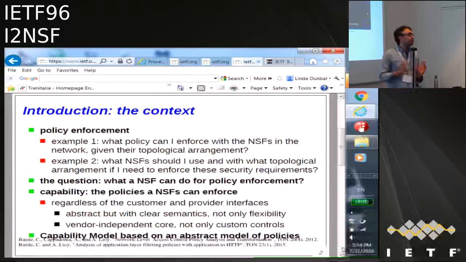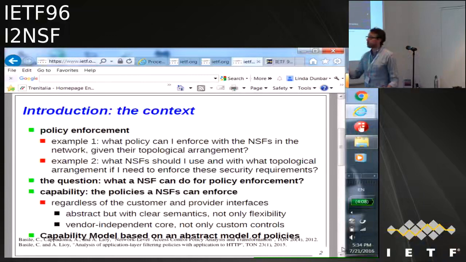So they need to be associated to semantics. When I say deny, when I say filter, when I say redirect, when I say encrypt, I need to give a precise semantics, because if we want to build services on top of this layer, this will be understandable. And also when we want to translate high-level requirements like filter malicious traffic or encrypt the communications that involve private data, I need to understand what is the security function that I can actually use, and then select the best one from different vendors and from different producers or developers. So this will be completely vendor independent.